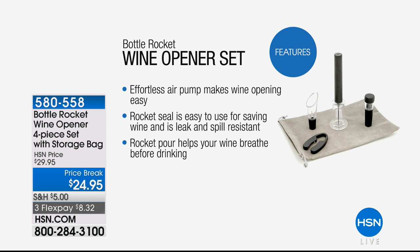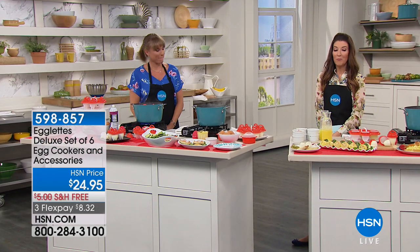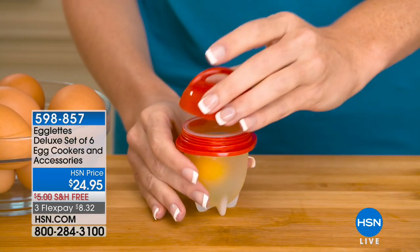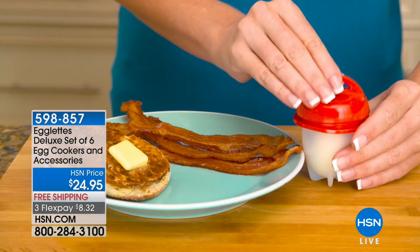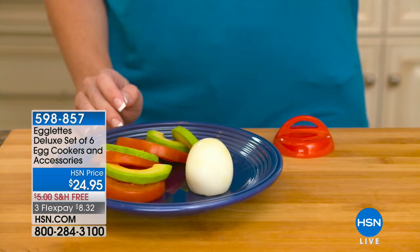We've got a wine opener set — you're going to want to crack open a nice bottle of wine with those Australian grass-fed beef steaks. This is one of the easiest wine openers you've ever experienced. Also super affordable today at $24.95. So enjoy that great value. We've got a few more great items in our kitchen hour, and Kelly Diedring is here — I call her the queen of cuisine here at HSN. She's going to give you a fabulous and easy way to make the best poached eggs ever. Poached eggs, hard-boiled eggs — if you want to get your eggs, not only are they packed with complete protein, all your amino acids, your vitamins, your minerals, super full of nutrients, and today super affordable to get the set of six eggware cookers and all the accessories for $24.95.